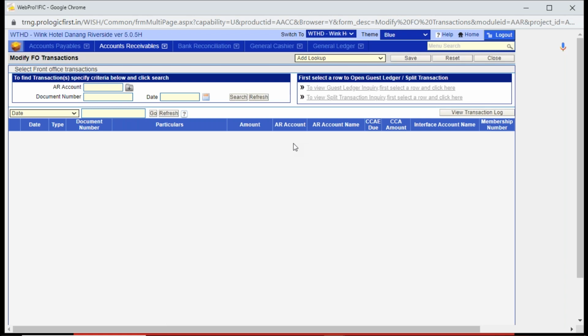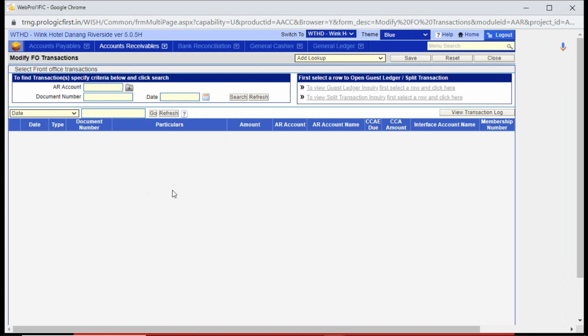He can replace the debtor account code with the correct debtor's account. He can enter more details in the particular section. If that particular record needs to be split between two debtor accounts, that can be done using the split transaction. While verifying, he can access the guest ledger to check whether the amount that is displaying here is correct as per the guest ledger inquiry.